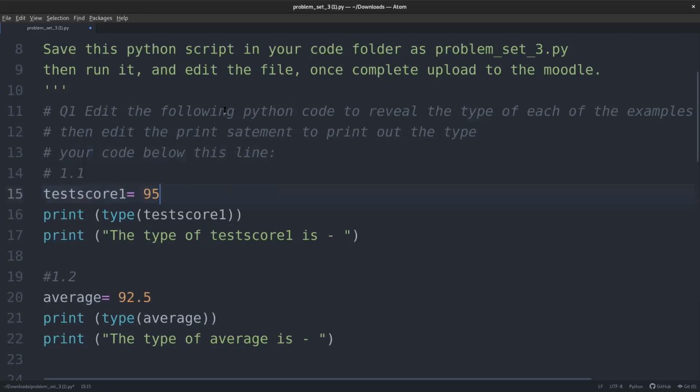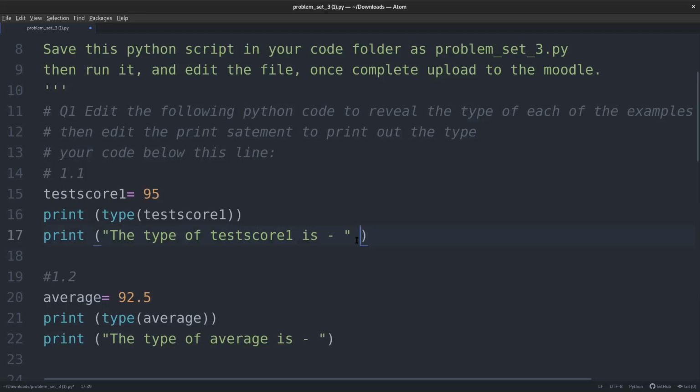So we have test score and we have type and, oh, okay, I see. So we have the type of test score is, so what I want you to do is I want you to add the type in here. All right. And I'll leave it up to you how to go about doing that.